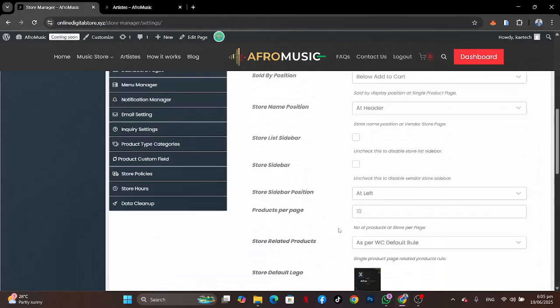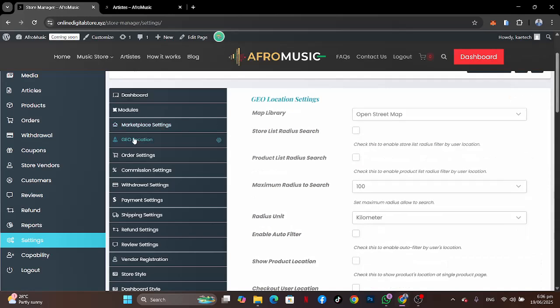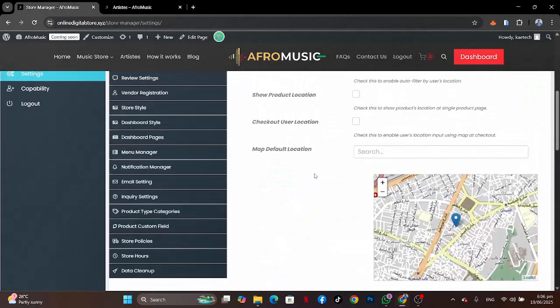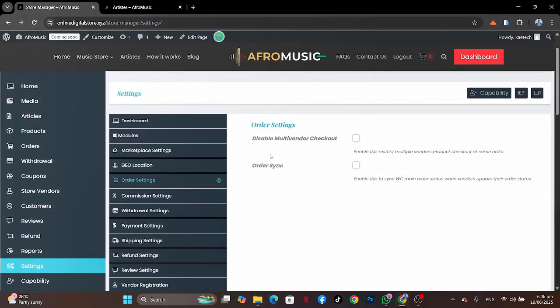All right, so now that we have this marketplace settings done, you can go to geolocation, and you can also do your settings over here. But we don't need this one for anything. Other settings: disable multi-vendor checkout. Enable this to restrict multiple vendors' product checkout at the same time.